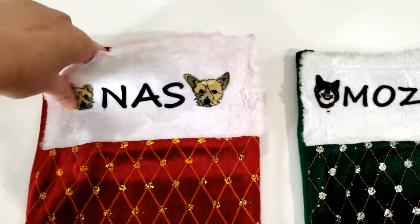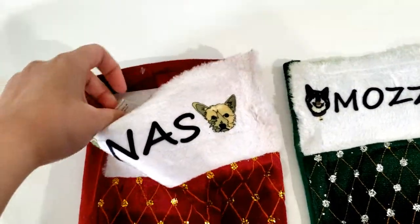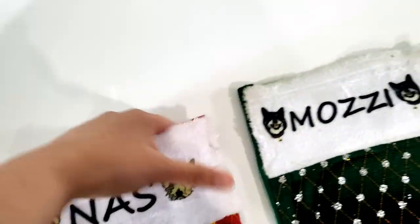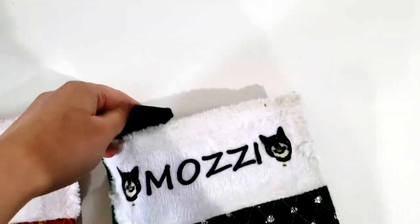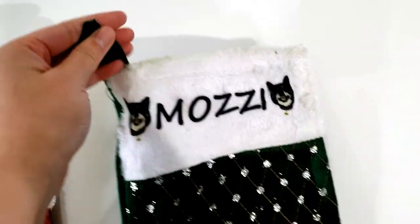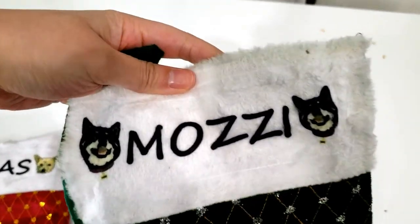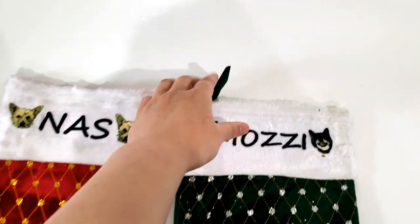There is a little tab in here somewhere, like a little hanging tab, I think, on one of the sides. Maybe not. Oh, here we go, see? So it will just hang for your little pet's stocking. That is so cute.